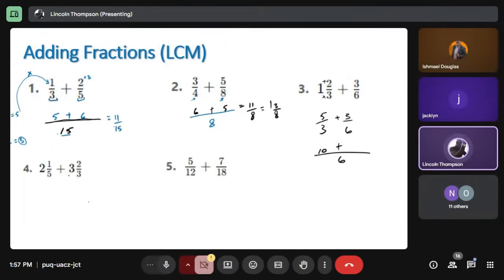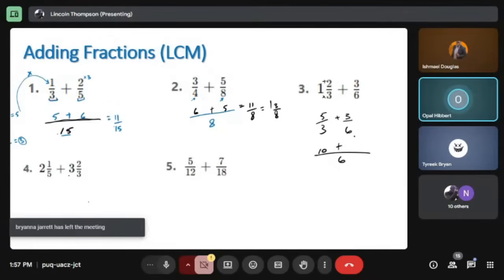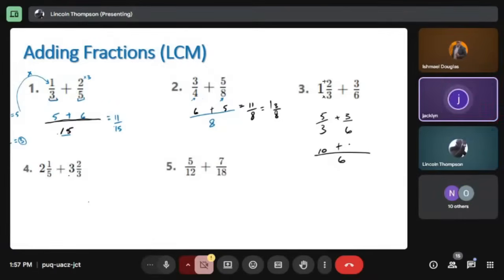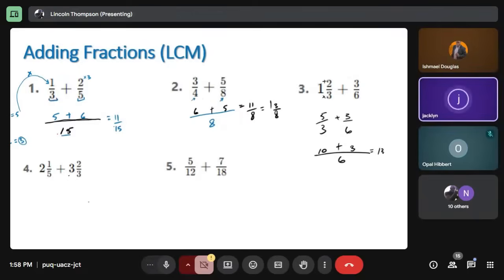Second denominator now. 6 and 6. 1. Right. So we got the 1 from the division. What are we going to use the 1 to do? Multiply to the numerator. All right. So what's going to be our answer? 3. Very good. And now the final answer, that part is the easy part. What's our final answer now? 13/6. Over 6. All right.